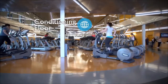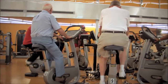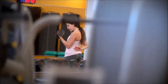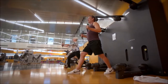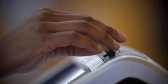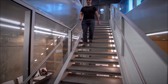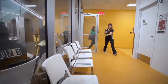Our ground level features the conditioning floor, which is open to the public. What looks like an ordinary gym is in fact a space dedicated to well-being through research and community programming. Staffed by Concordia exercise science students and certified exercise physiologists, specialized equipment ties into software that allows researchers to gather large amounts of important health-related data — all happening just a few feet away from our research platforms where scientists collaborate on a variety of studies.